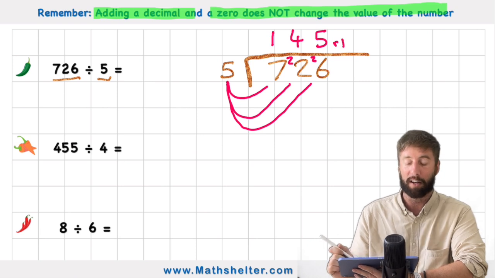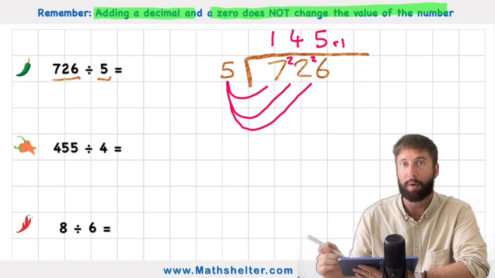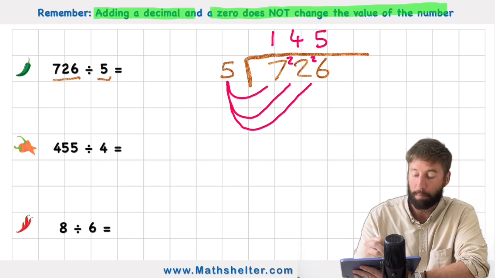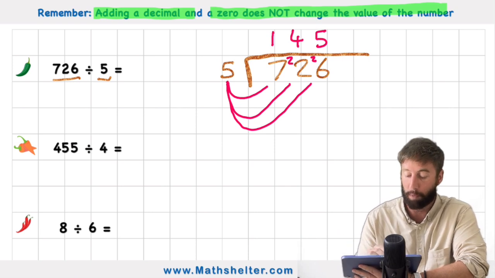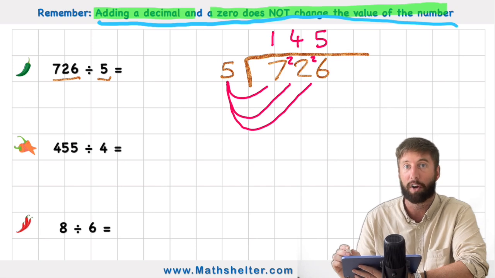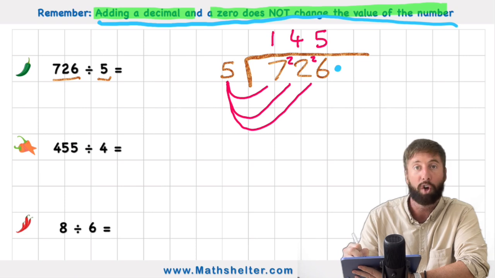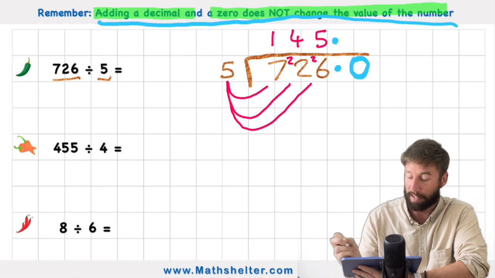end of our answer. But today we're going to look at what to do if we want to turn it into a decimal. So let's get rid of the remainder 1, but we need somewhere to put it. Well, if we look back to what to remember today, adding decimals and zeros after our number doesn't change the value. So let's do that. Let's put a decimal point in place. And if I'm going to do it on the question row, I need to do it on the answer row as well. And then I'm going to put a 0 after that.